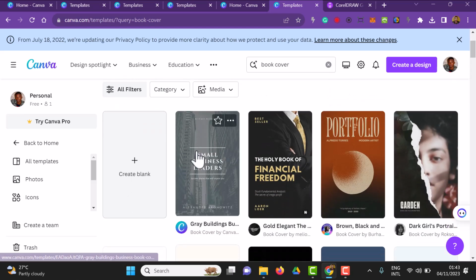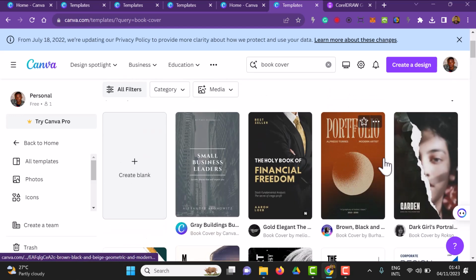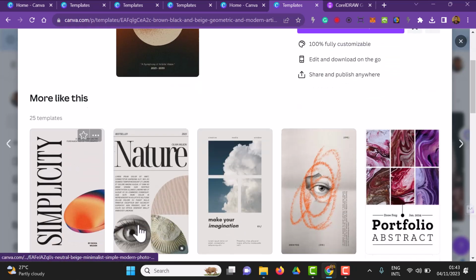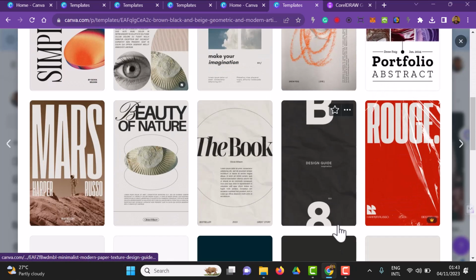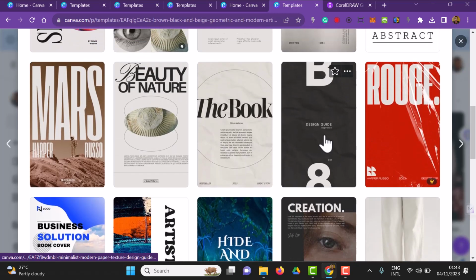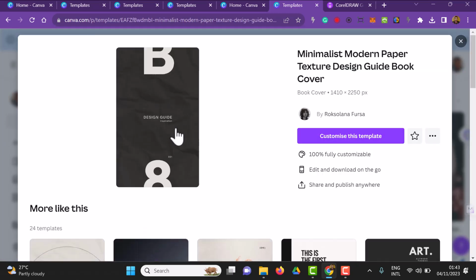I have a book cover right here. Look at this. This is looking good, so you can use this. Let's pick this and use this. So we have different other templates right here that you can use for a book cover, and you can say, okay, let's use this. Let's work on this and customize this template. So we're going to customize this template and say we want to design a very nice book cover.